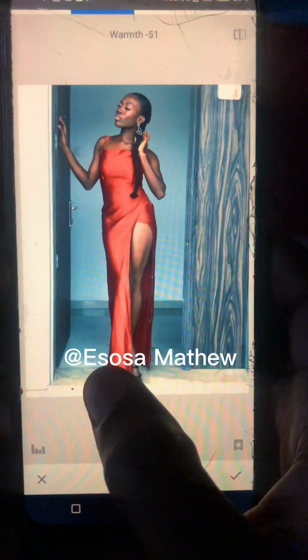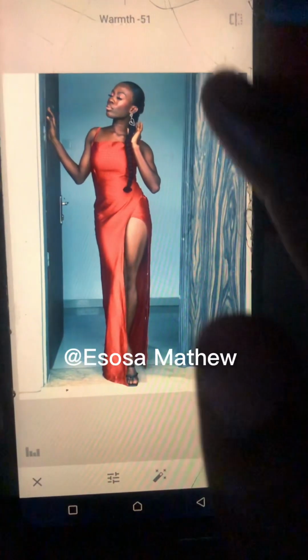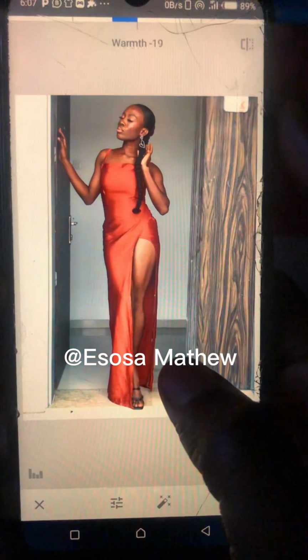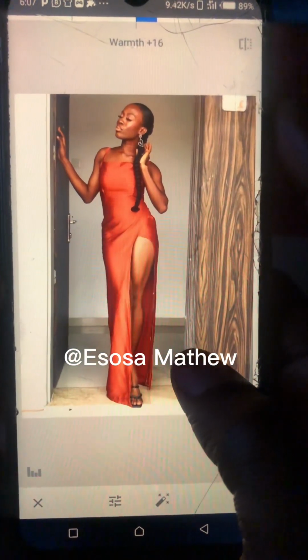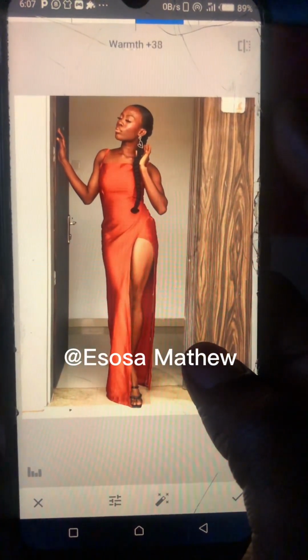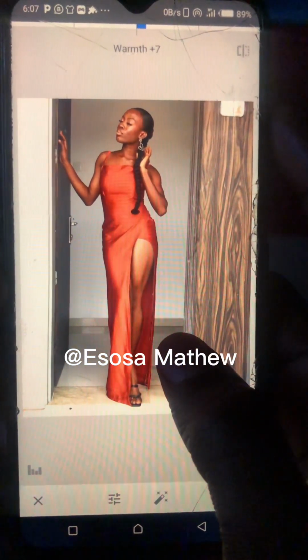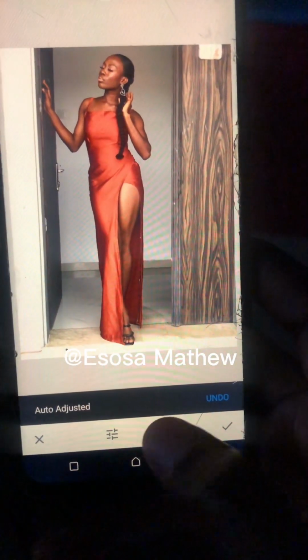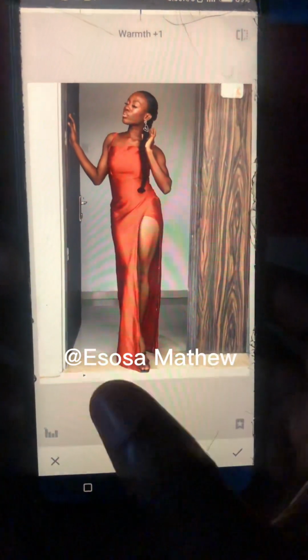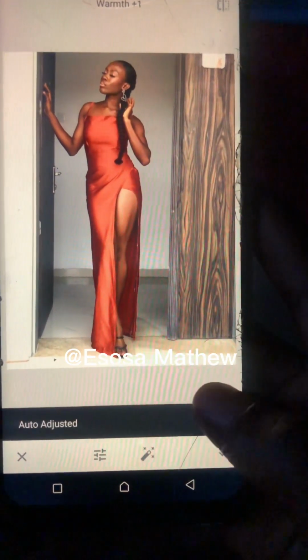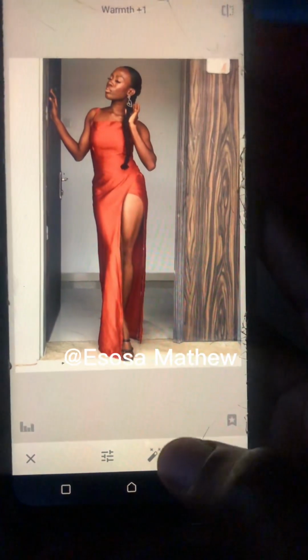You can see that the specific part of the picture that was dark has become darker, and increasing it adds more light, but I'm just going to leave it like this. This place shows auto adjustment. That means the app does the adjustment for you. So I'm just going to undo this.